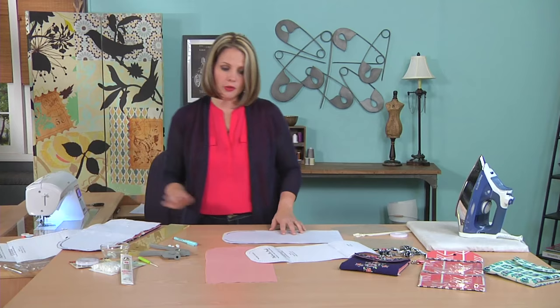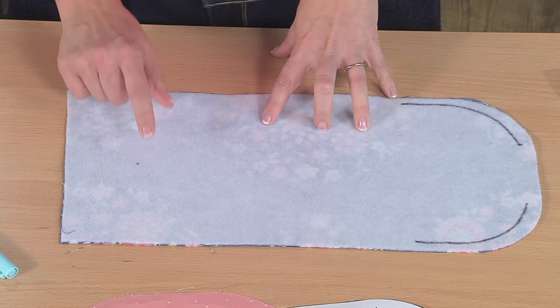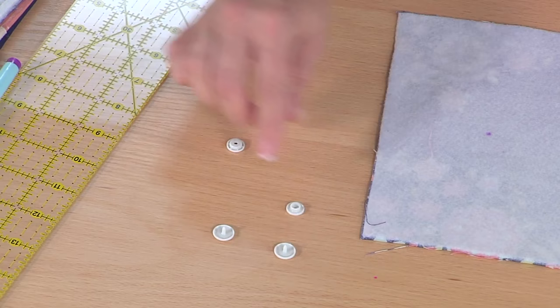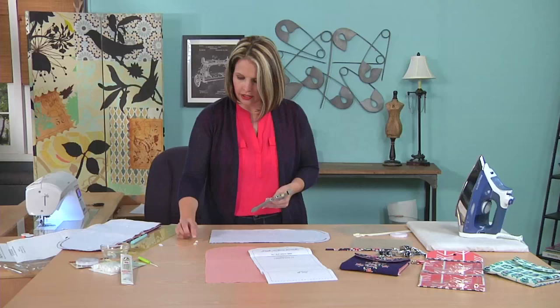Before you move on, you'll also want to put one half of your snap in. If you want to use hook and loop tape that's fine too — you'll just sew a little piece on the right side. On the wrong side I've marked where my snap will go. I like to use plastic snaps; they're really easy. This dot is centered and is two and a half inches from the bottom edge. These are my snap pliers and the snap has four pieces: two pusher pieces that are the same, and two different pieces that snap together.